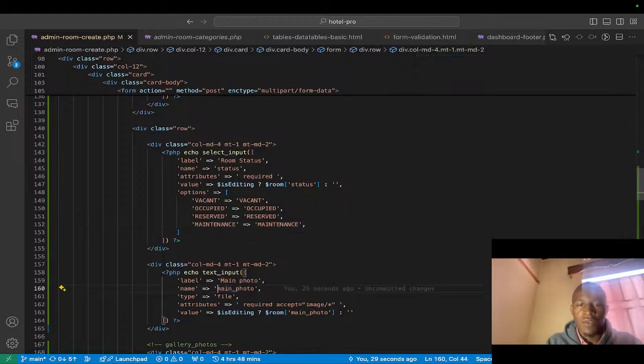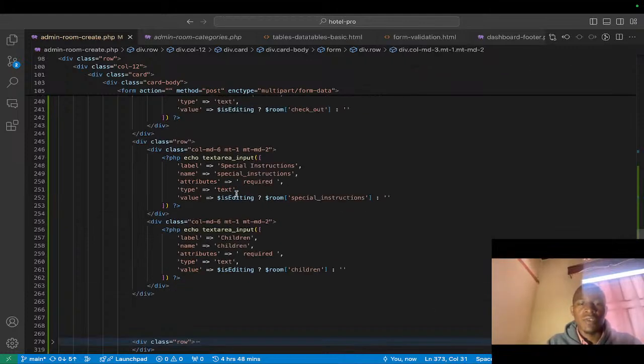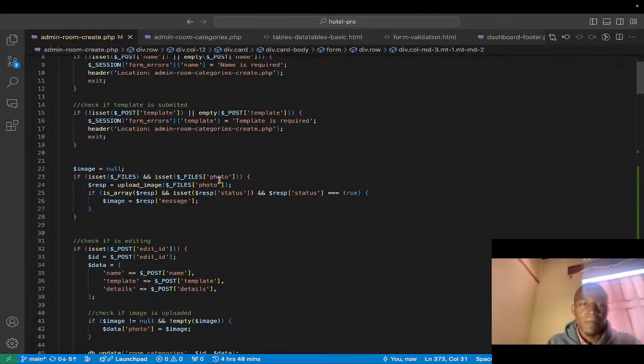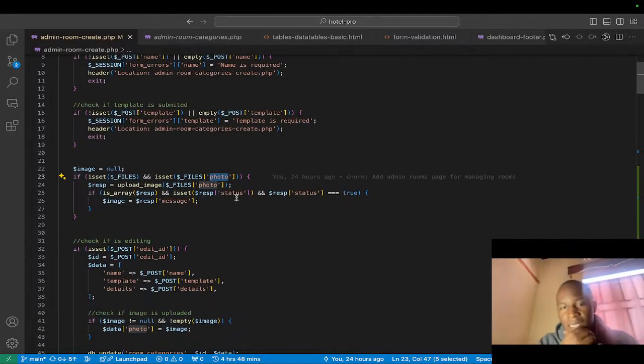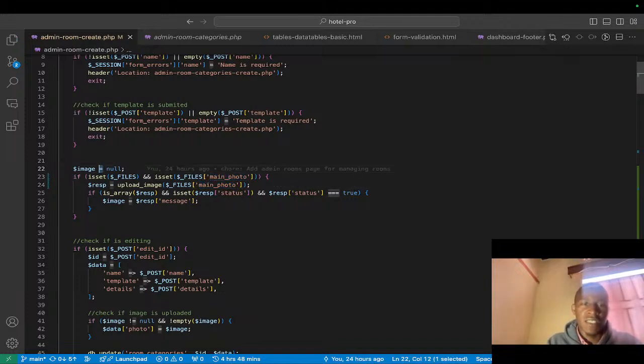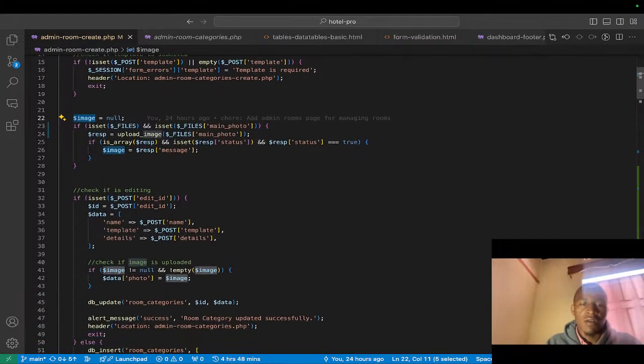So we come on top and change this one to main photo. Let's just change this variable so it can remain on the right thing.